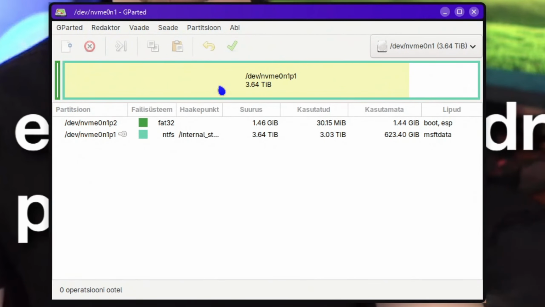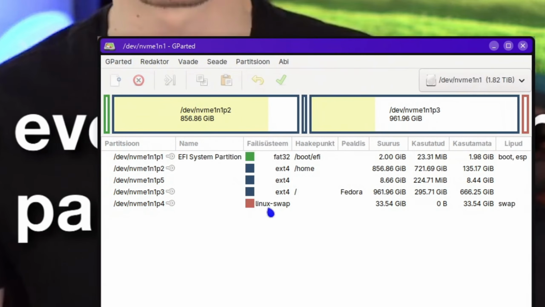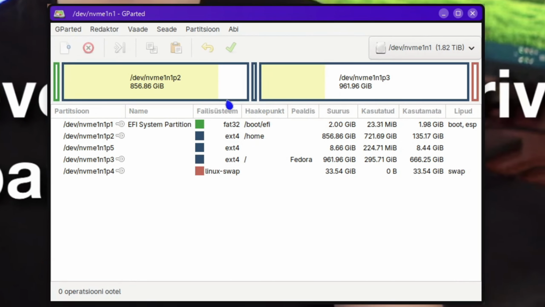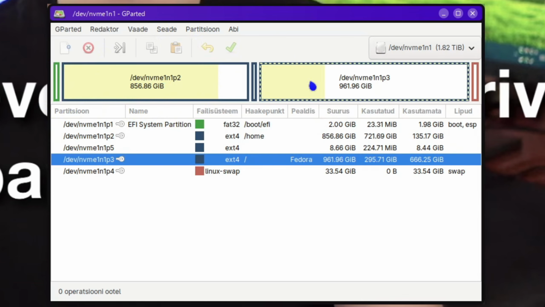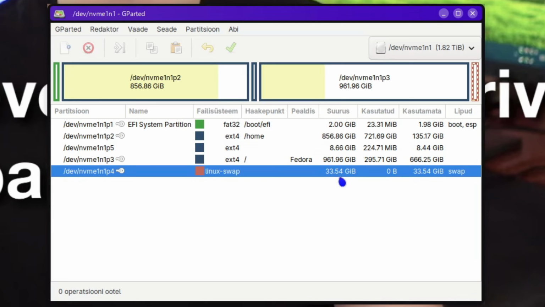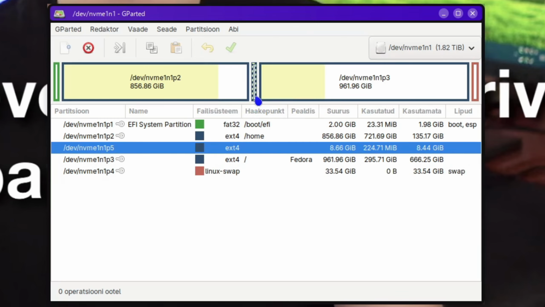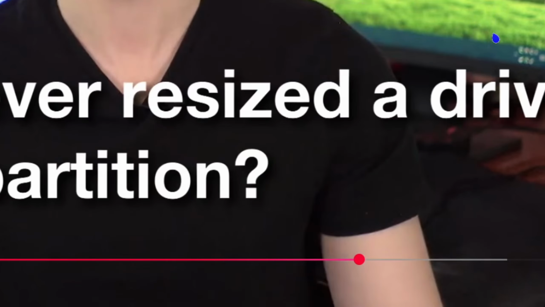This is my data partition here, my data drive, so it has no partitions except for the ESP. This is my system partition. So here on my Linux system partition, I have the home partition here. This is the root partition, and what is this? Why is this here? Okay, this is the swap, and this is the ESP. So I don't know why this is here. What's the point of this? I actually don't remember, but I have actually partitioned my disks like you're seeing here, so the answer is yes.